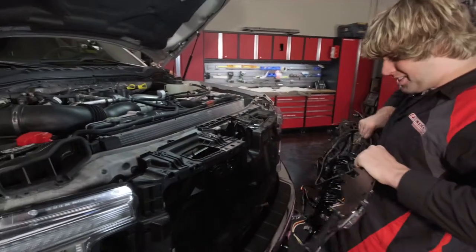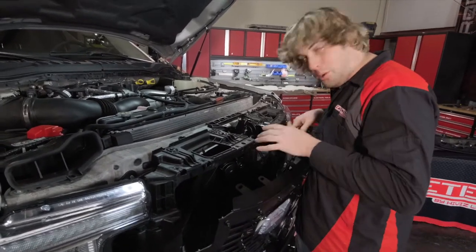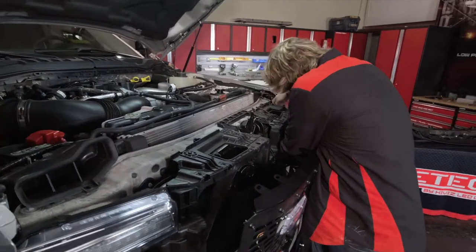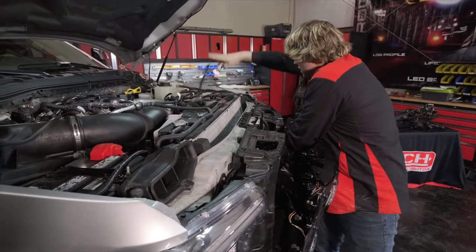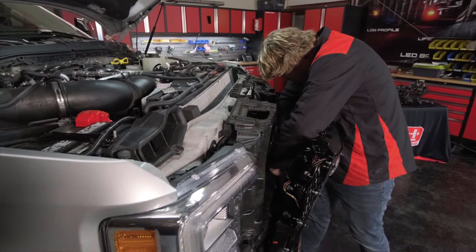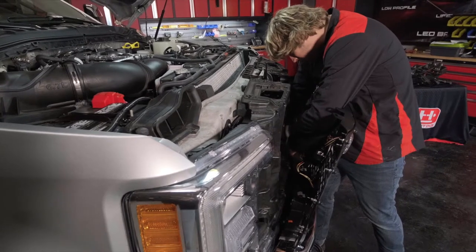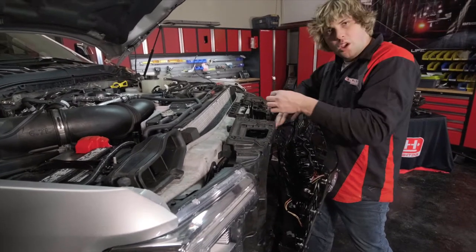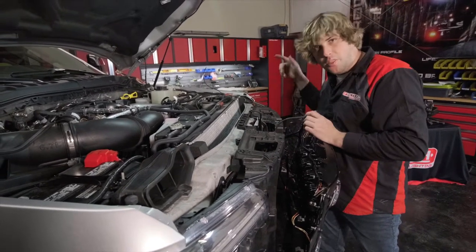Now it's go time. Be super careful not to scratch your factory bumper or headlights — get the grill up close so you can access all the bolts and hardware. Take the harness and fish it up behind the transmission cooler or condenser and pop it out behind the driver's side headlight. Get the slack pulled out but it doesn't need to be super tight. Next, hook up the factory camera — snake the harness down behind all the lighting system wiring, keeping it accessible in case you need to pull the grill off in the future.